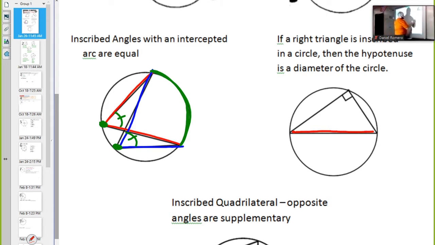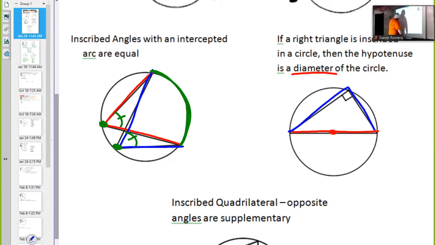Here's the next one. What type of segment did I just draw there? Tangent. That is a diameter. Well, it's a chord that happens to also pass through the center. If you weren't sure, it's also some diameter. Okay? And what type of angle is this? Inscribed, sure, it's made up of 2 chords also.